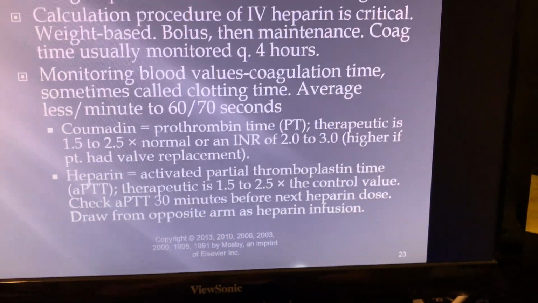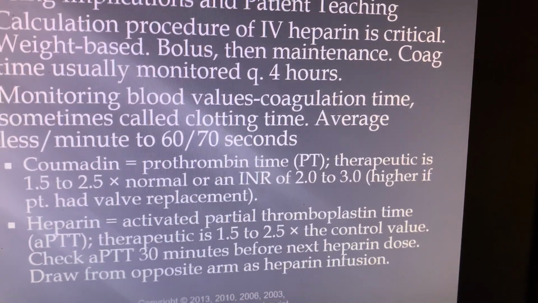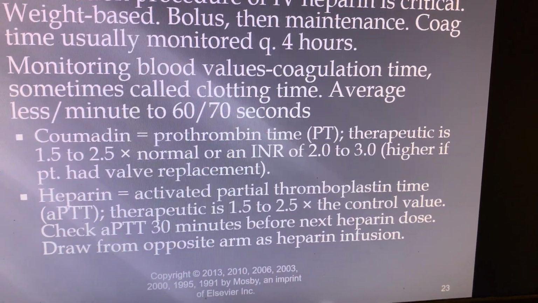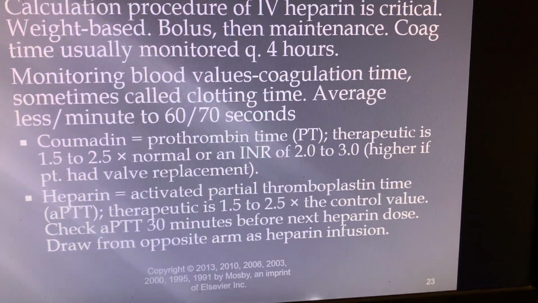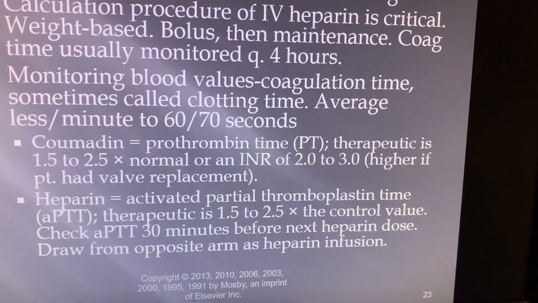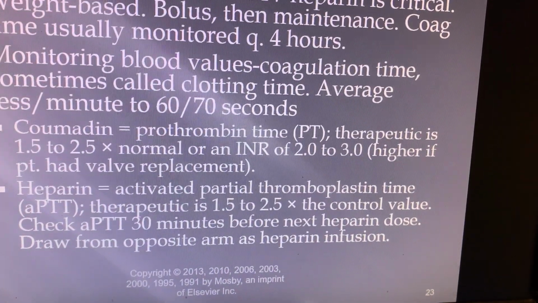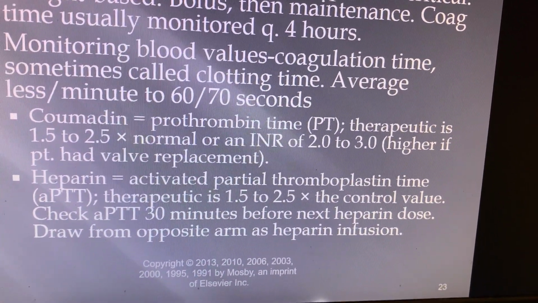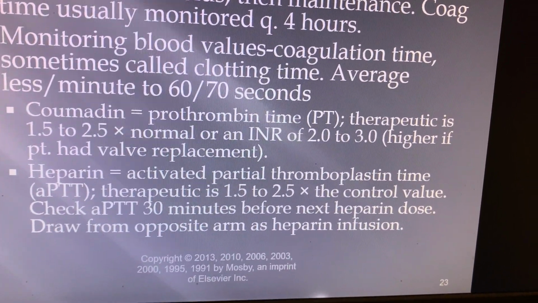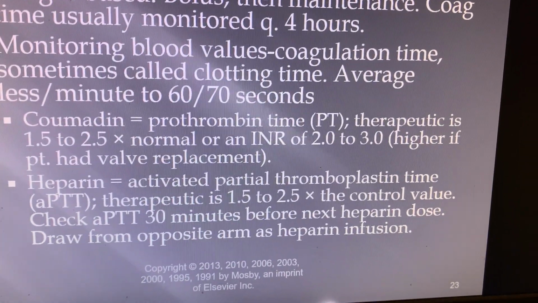Now your INR, remember how I said that's not counted in seconds, it's a straight number. So the average INR of a patient on Coumadin is supposed to be 2 to 3. And that is standard. You're going to see that standard INR everywhere. If somebody's on Coumadin, they're going to measure the PT INR. The PT should be 1.5 to 2.5 times longer than it was when they first started, before they were anticoagulated. And your INR needs to be 2 to 3.